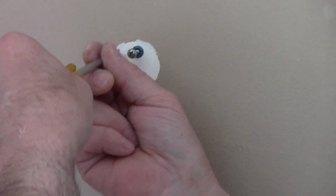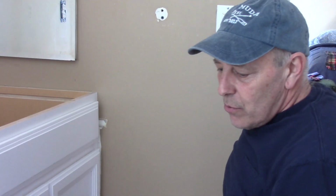Or the way I do them is I take the screw that I previously took out and screw it into the molly like this. You're just going in partially. We're not going in all the way. We're just going to go in just a little bit, and you just grab the screw and rotate it around like this, and it pulls the molly right out of the wall. All right, we'll do it one more time.